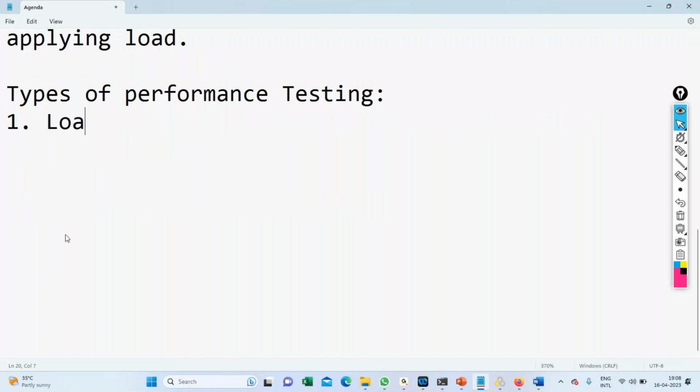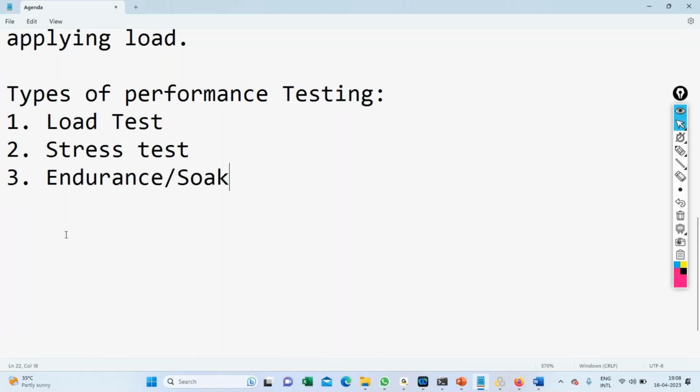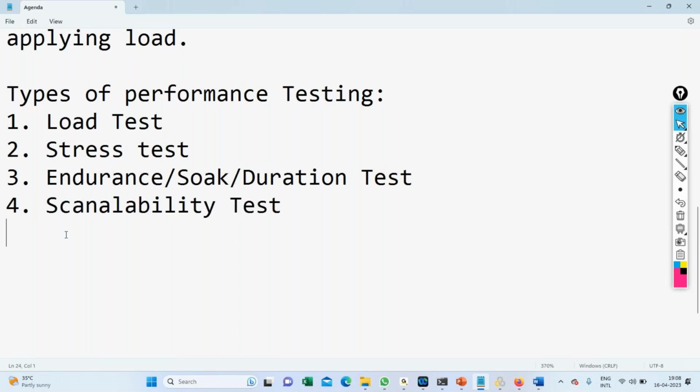The first one is load testing. Second is stress testing. Third is endurance, which you can also call soak or duration test. Fourth is scalability test. Fifth is volume test.